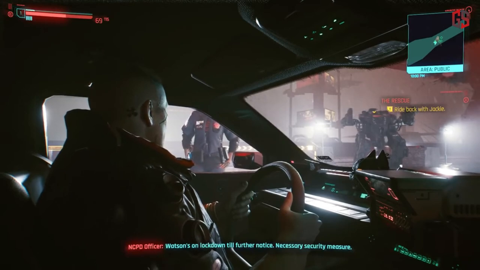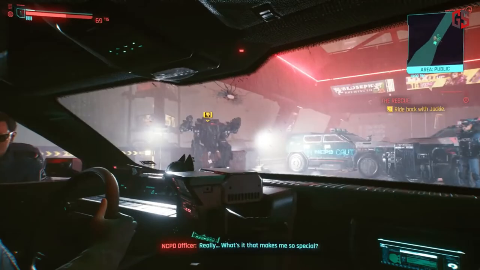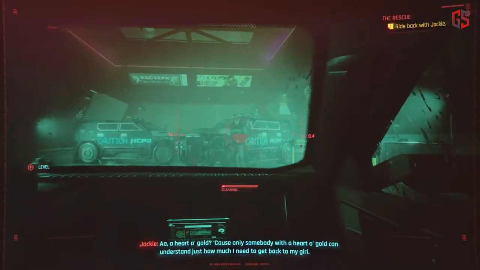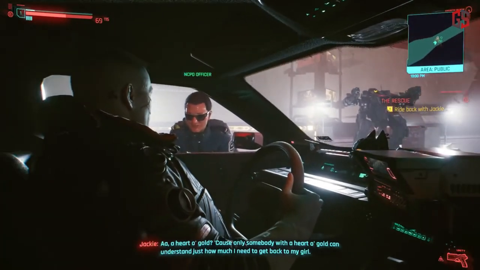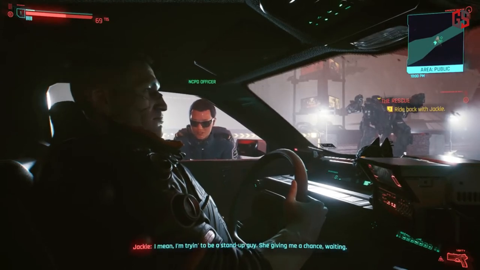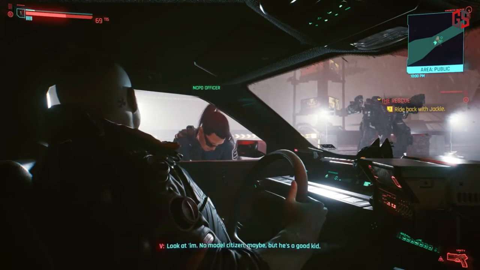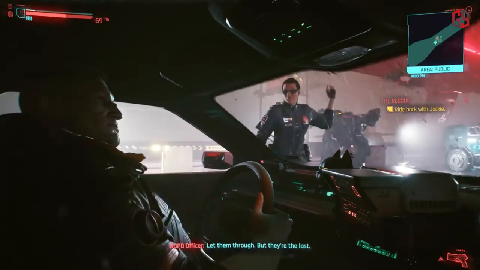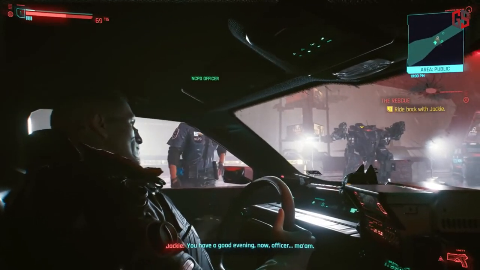Watson's on lockdown to further notice. Necessary security measures. Officer, ma'am. Damn, are we ever lucky we ran into you. Really? What's it that makes him so special? Heart of gold? Because only somebody with a heart of gold can understand just how much I need to get back to my girl. Your girl? Uh-huh. I'm gonna be worried sick if I don't show. I mean, I'm trying to be a stand-up guy. She's giving me a chance. Waiting. That's a shame. Look at him. No model citizen, maybe. But he's a good kid. Let them through. But they're the last. Okay, on your way. You have a good evening now, officer, ma'am.